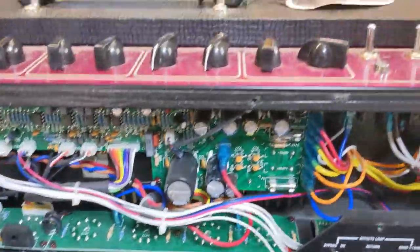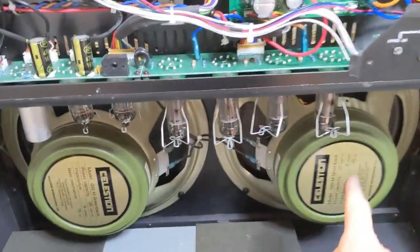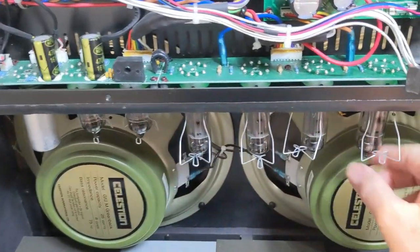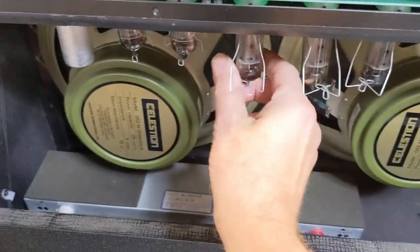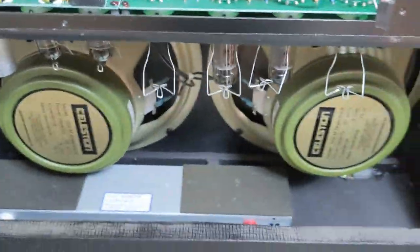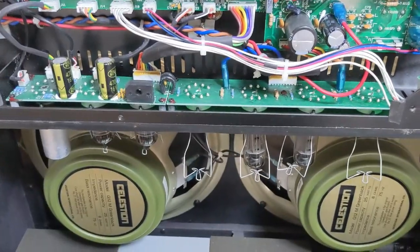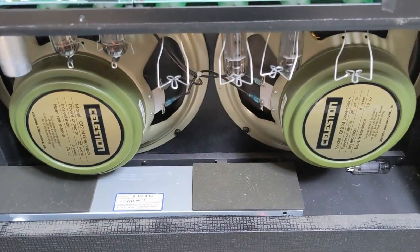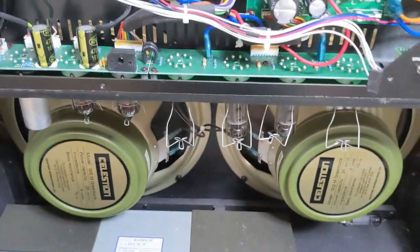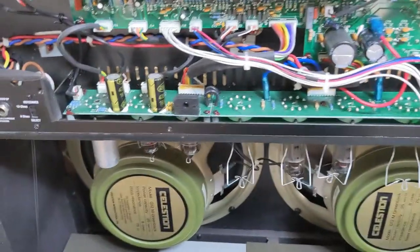Here's a simple fix. Switch everything off. Unplug it from the mains. We need to do that. Let the tubes cool down. Obviously, we've changed the fuse. Take the two outside tubes out. Plug the amp back in, switch it on, warm it up, and run the rest of the gig with the two tubes. Chances are you might not be able to do that, but if you've got an amplifier like this, you can do that.